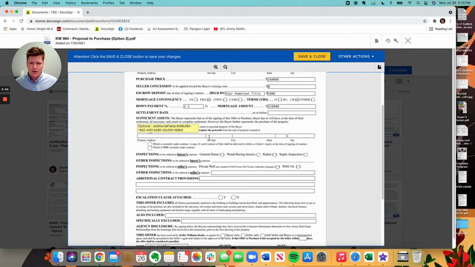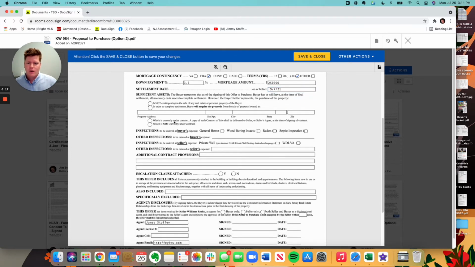All right, moving down here, settlement date, on or before. Finance deals, conventional or FHA, are typically no less than 30 days. So you can either type 30 days, you can type ASAP, or you could put an actual closing date. I like to put an actual closing date, like 9/7. I don't know, whatever 30 days is, or 45 days. Talk with your buyer, figure out what closing date you want to put on there.